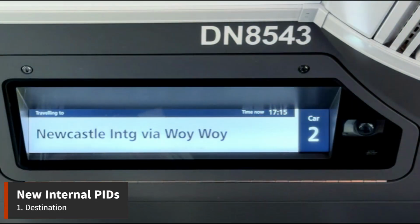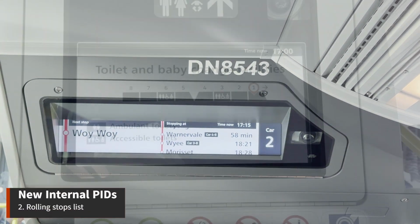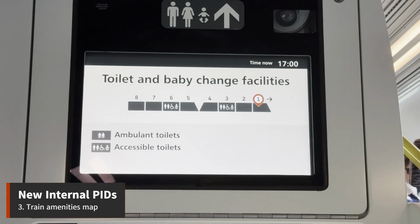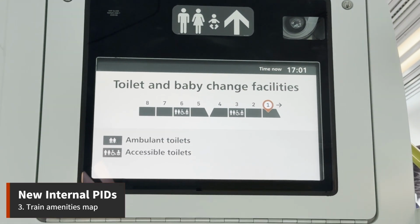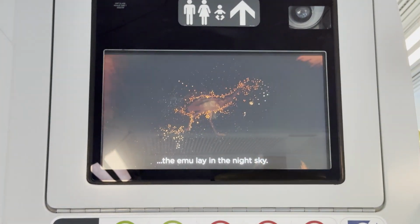The passenger information displays also have new modes, which include listing the destination, rolling the list of stations like the Waratah Series 2 trains, and a map which locates all the amenities. Additionally, there is this cool animation which honors the train's name of Mariyung. I'll let you watch it.